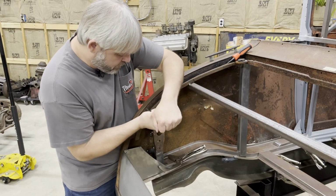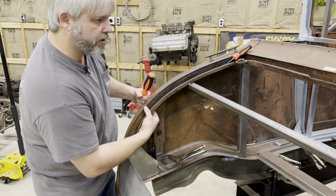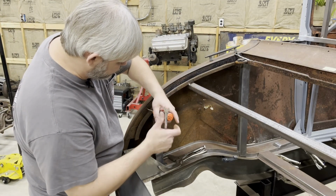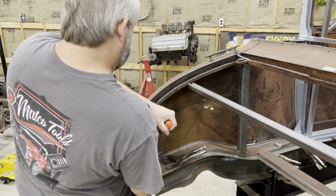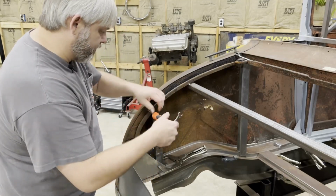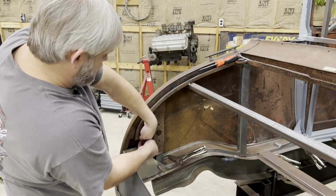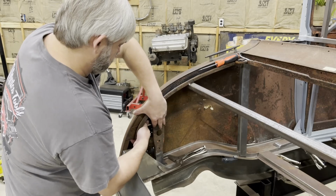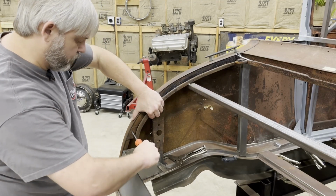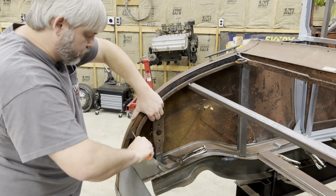Nope. I was hoping I could just break it off. It's not very big and it's really rusty, but that's not working, so gotta try something else. I got it. Just what I wanted to happen. Broke it. Now I got one more to get out right here. Got it.